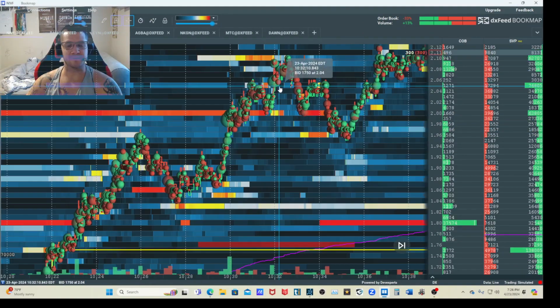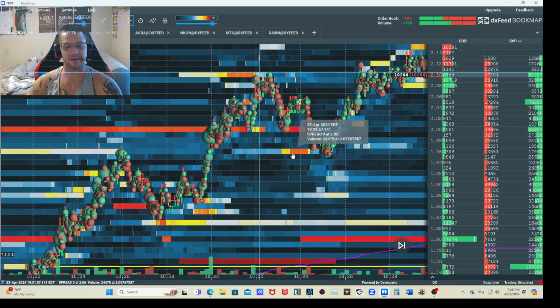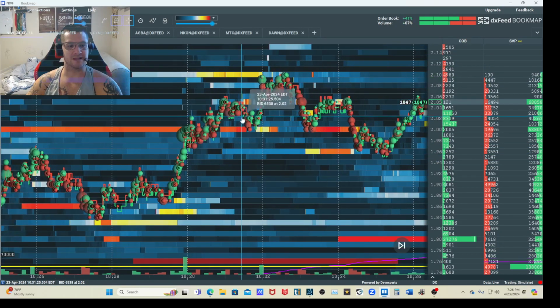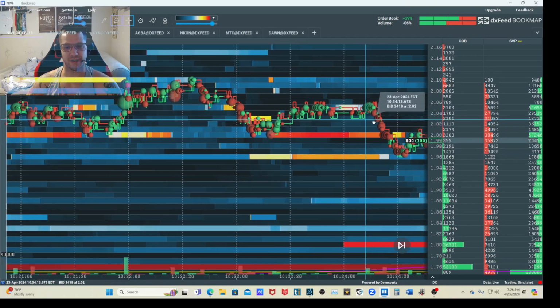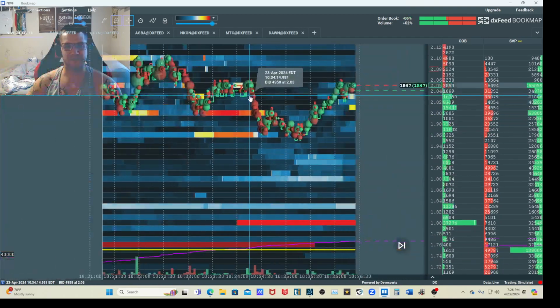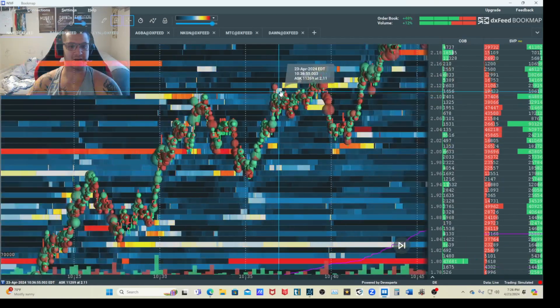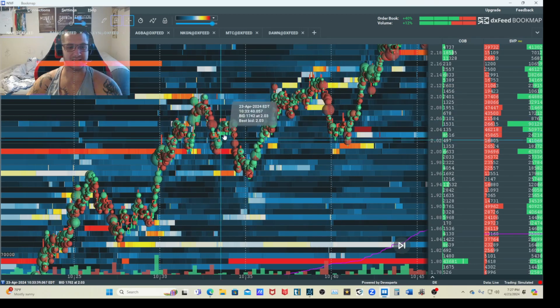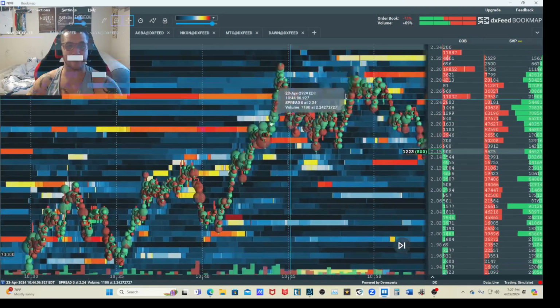They did a lot of trickery over here in this area, particularly against two, where they had some support. They pulled it, and they did a little book flip right here on the offer side, but this still did not break down. This sweep of the book reclaimed this area, started to consolidate over here, pulled back, retested these areas of consolidation, and then you can see some more bid support come over here on the book.